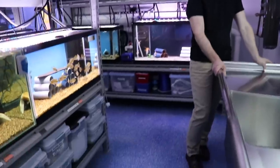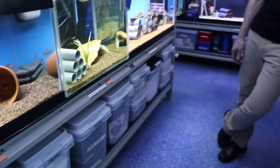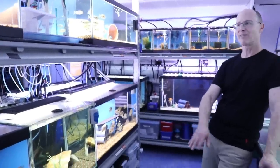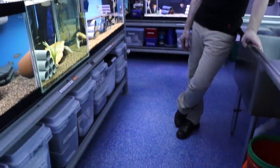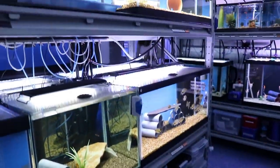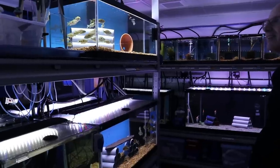The organization is just awesome. I've got to thank my wife for that — you can see her handwriting which is legible. She came in and helped me put like with like, and it makes it easy. I've got my fish bags and everything — everything has a place. The floors are nice and clean too — it's epoxy with colored chips in it, real durable and pretty easy to mop up.